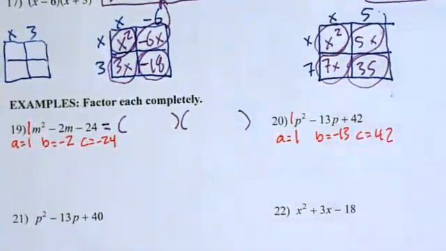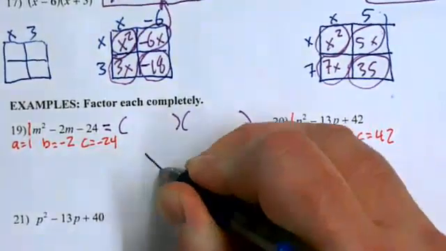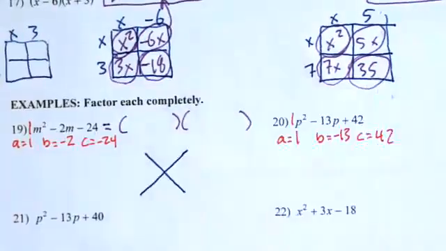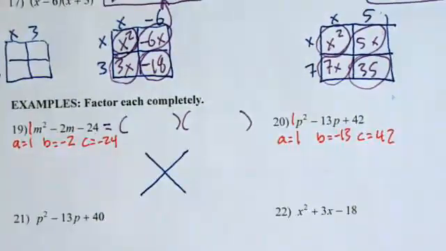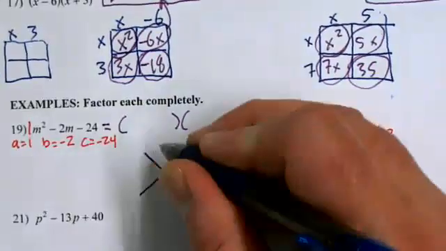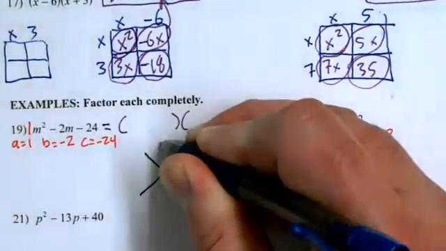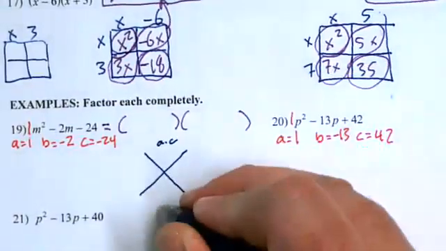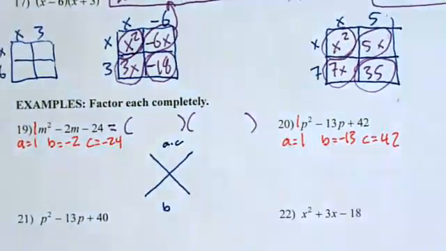Okay. Are we feeling good about getting A and B and C? That's step one. Step one, find A, B, C. Step two, build your diamond problems. So we're going to, right underneath here, I'm going to draw my diamond. I usually just draw the X. Now we're going to put numbers in the top and the bottom of our diamond problem. In the top, we are going to put, now don't write this too big, really small. A times C goes in the top and B goes in the bottom.